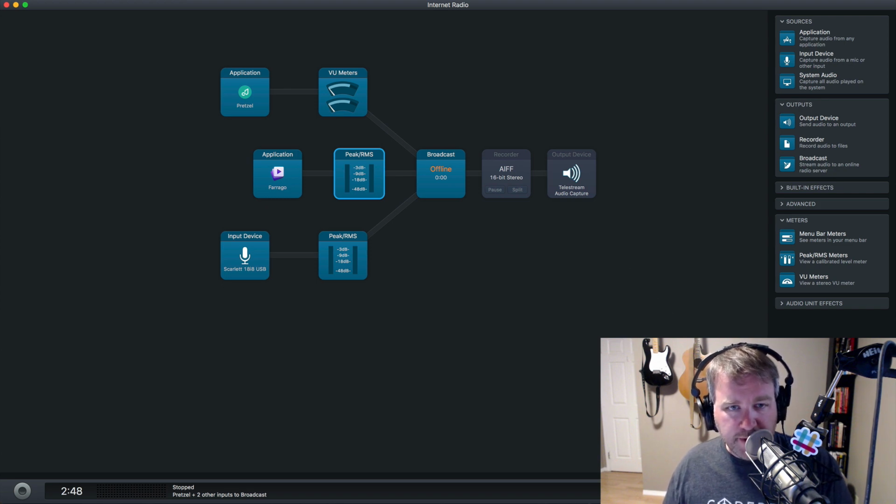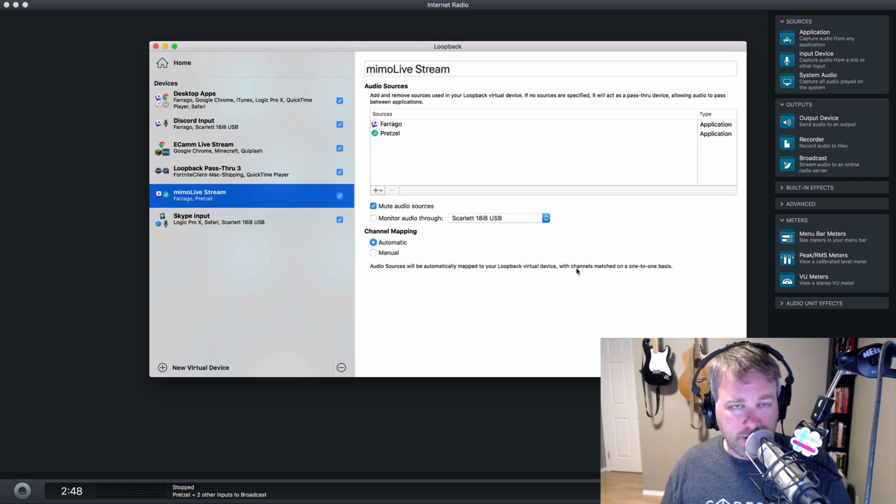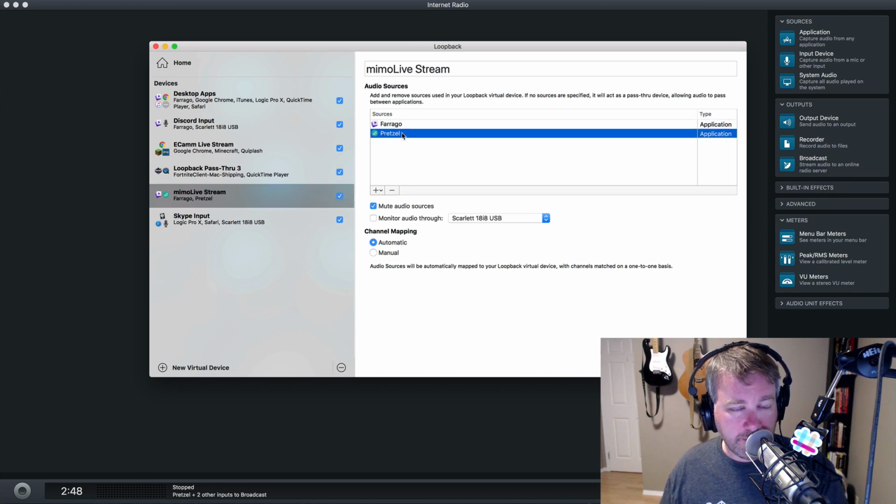One other quick peek at Loopback, another Rogue Amoeba app that allows you to combine a bunch of apps into one device. What I do for our live streaming stuff at goodstuff.fm, when I'm doing video and audio, is combine, say, Farrago, the soundboard, the audio app Pretzel, a music playing app, and then maybe the game.